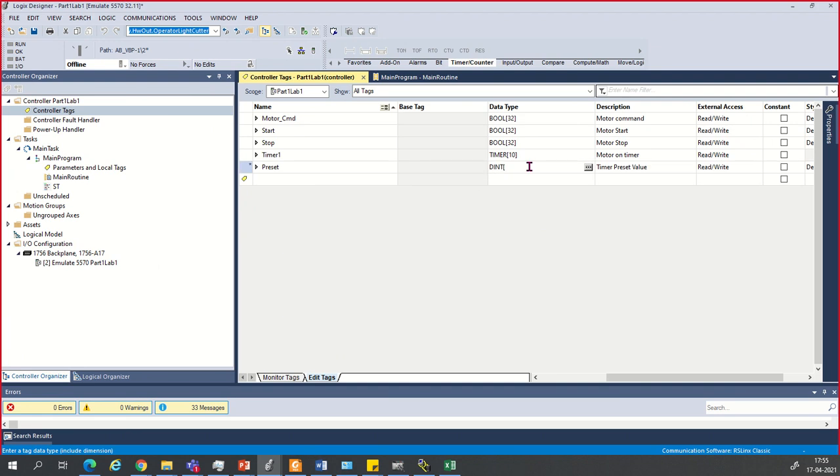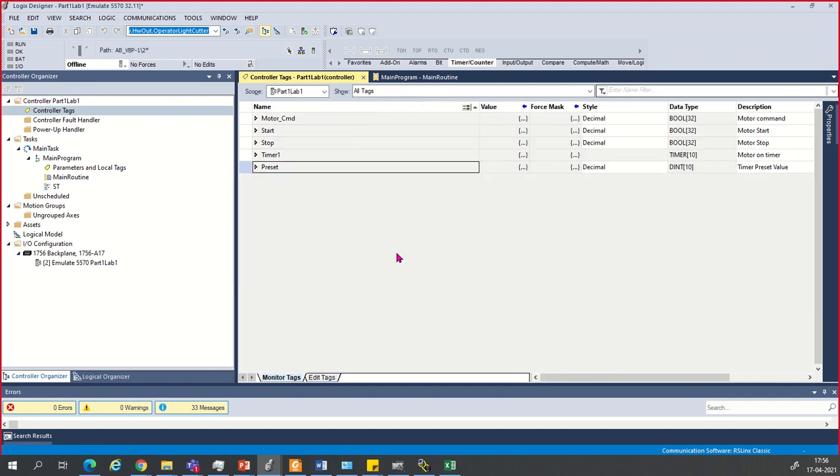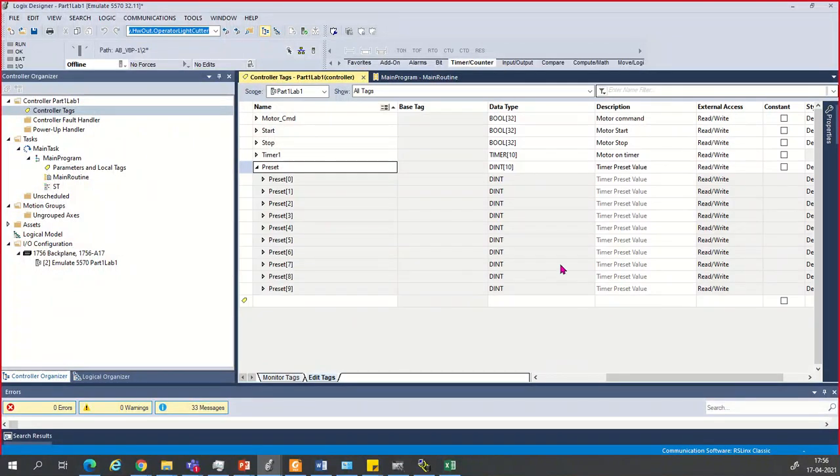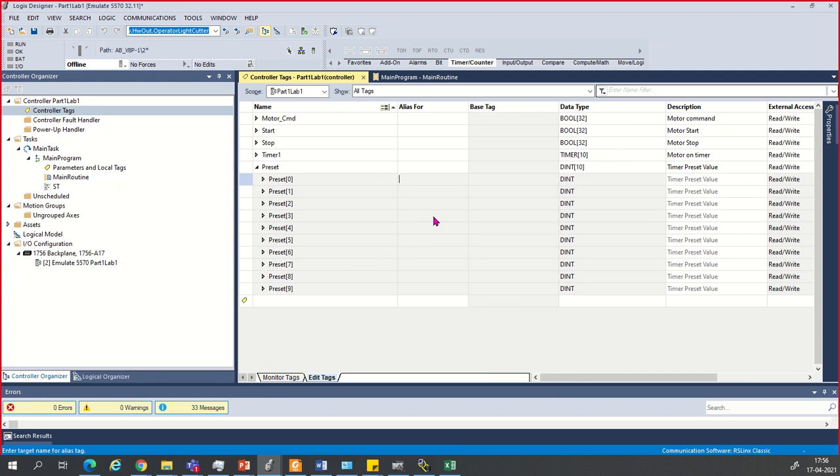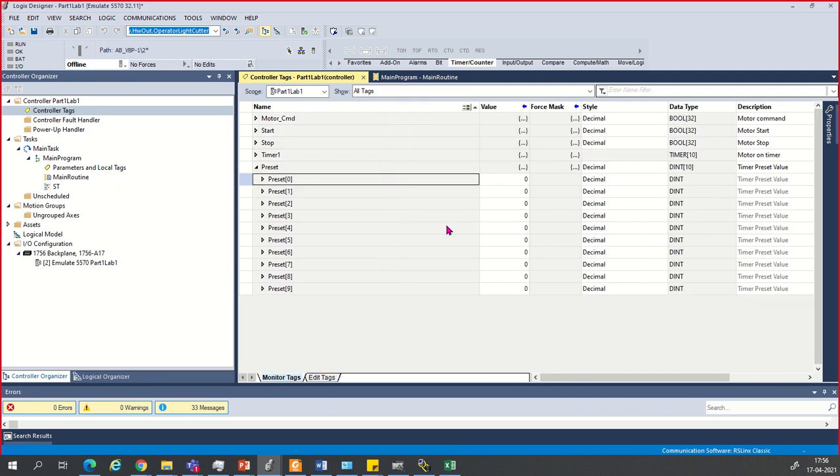Now we can see to create. Okay, now the array is created. Now I will configure the value of that array as a constant value. In the configuration, the value I will just put as 2000.